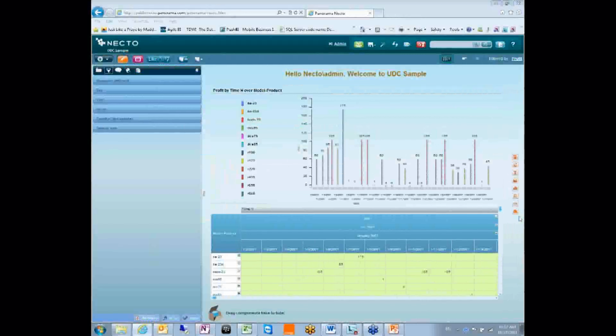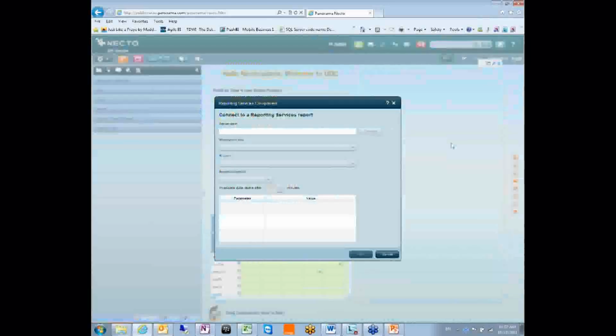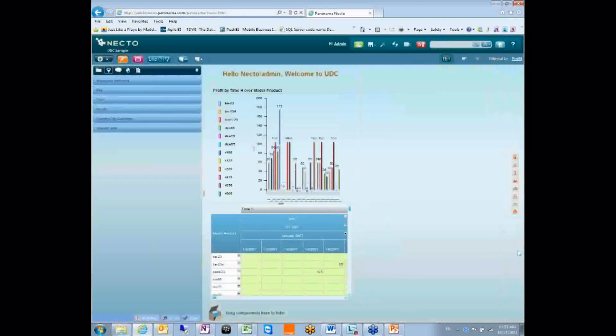I also have reporting services. I can also load reporting services here. So I can click on this component, drag it over here, and then it will load reporting services as if I was connecting to the link itself. So actually I will see all of the parameters there and the way it really looks. So that's another option. So the first option is taking all of the data out of the report. The other option is just showing the whole report as it really looks in the link.